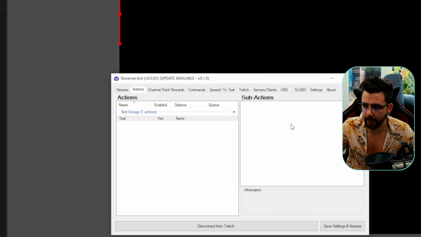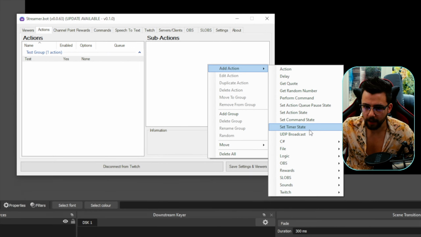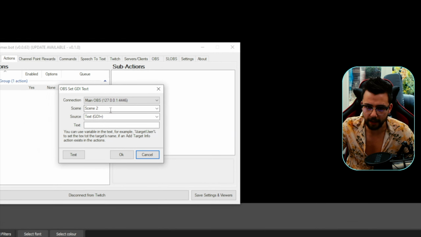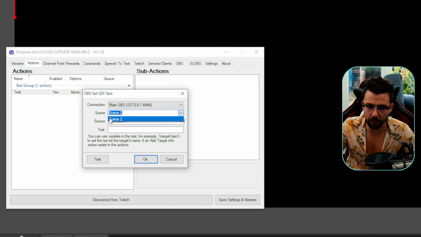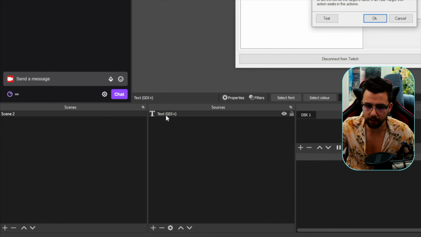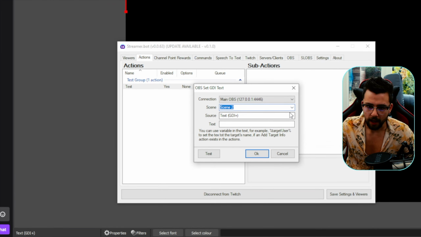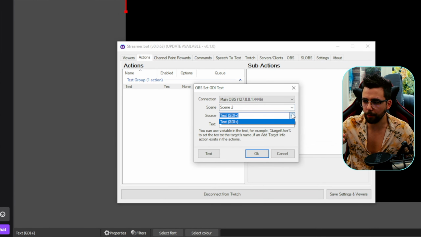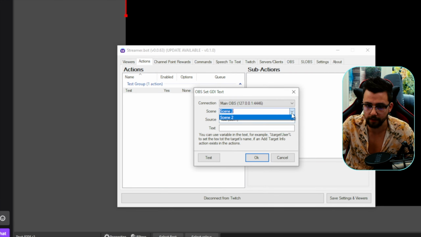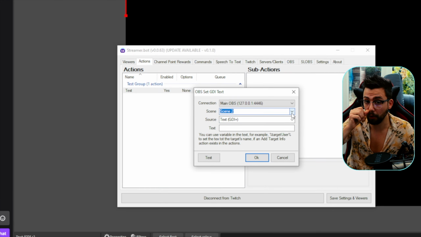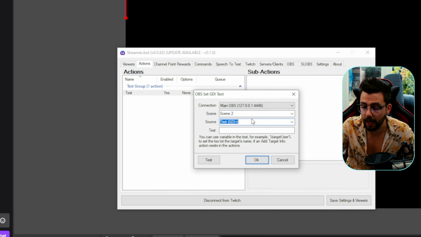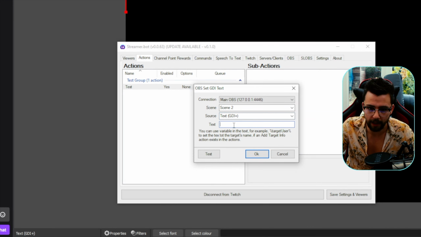So I'm going to create this action just here. This is giving you just a basic one. And go down to OBS. I'm going to create a GDI text source. We're going to select the scene that we're on. So we're on scene 2, as you can see in the bottom left here. And the source we're going to use is text GDI. It comes up in a really handy drop down and gives you all the sources that are on that scene. So if you selected a different scene, for instance, it will actually come up with all the different sources in that one scene, so you don't have to search for stuff. You can actually type into these boxes as well, which is really handy.